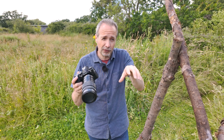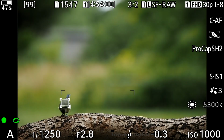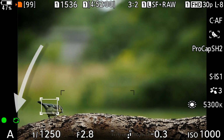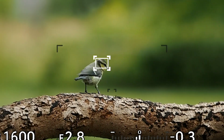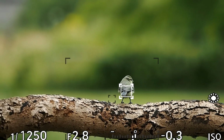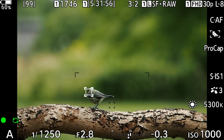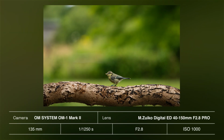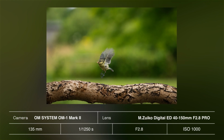But once I've got my shot framed up, I'm actually going to half hold the shutter. Now, that will start the Pro Capture running, and you'll notice it's going because there'll be a little double arrow in the bottom corner of your frame. All of the time you're half holding down the shutter, your camera is recording those pre-shutter frames into its temporary buffer, and it'll keep doing that until you let go of the shutter, at which point they all get deleted. But if something exciting happens, press and hold the shutter down, and those images will get written onto your memory card, plus the few extra after the event as well.